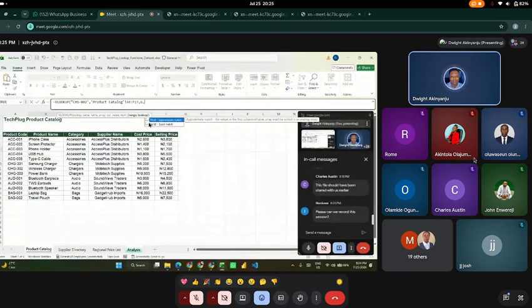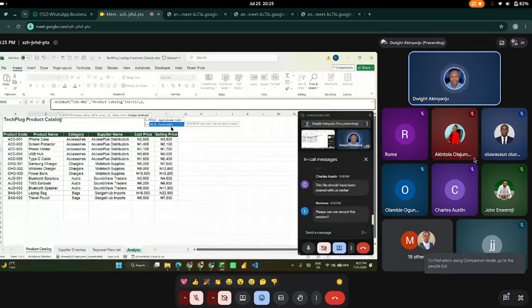TRUE is approximate match, that is nearest in value. FALSE is exact match. We are looking for the exact match.